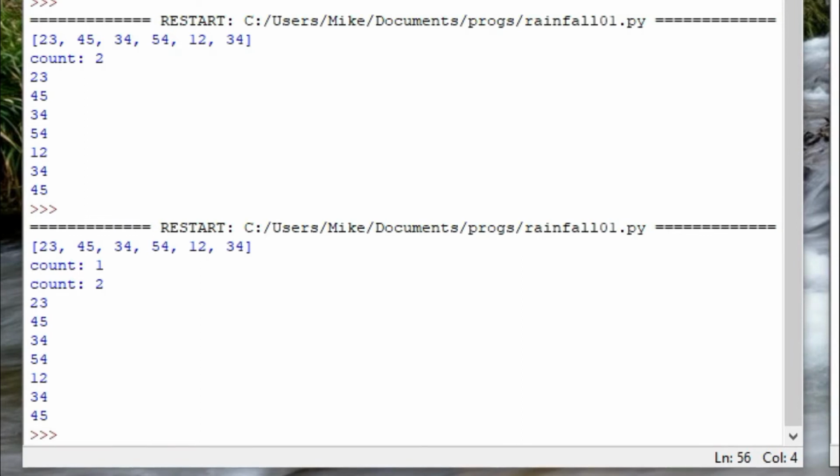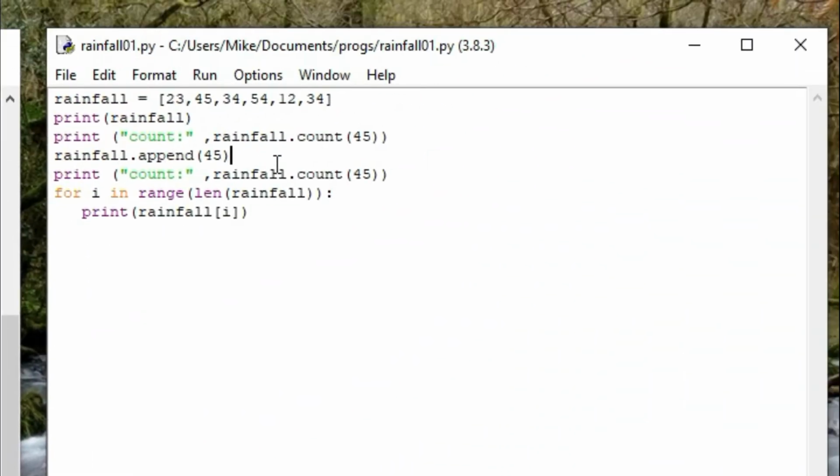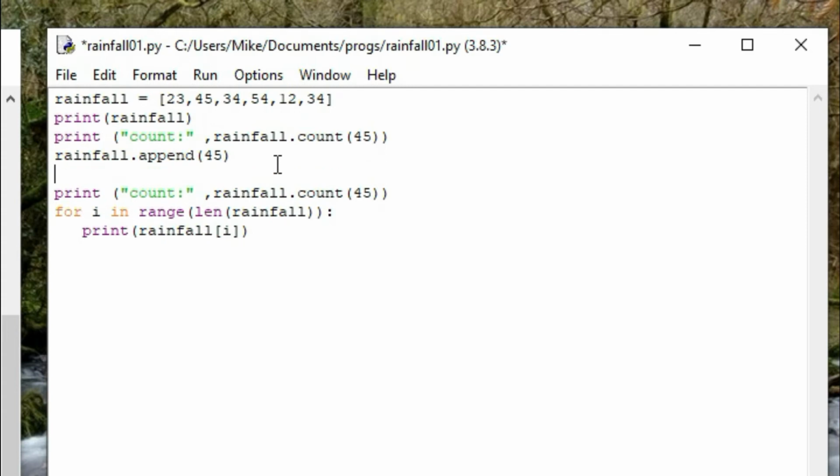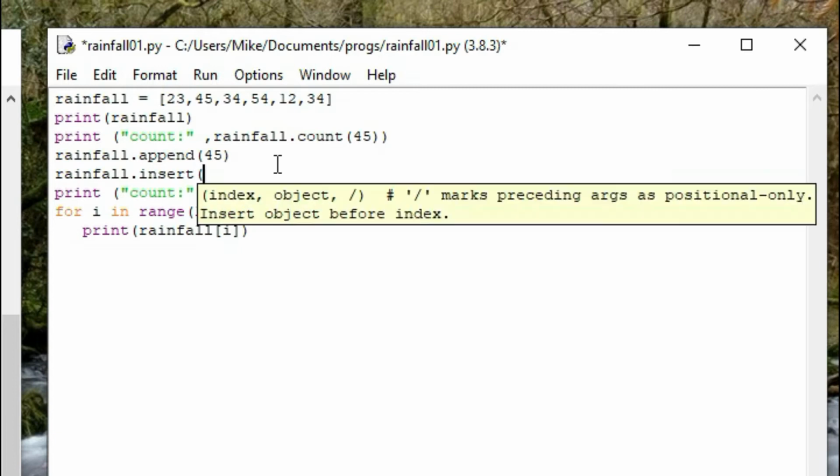If I want to insert a value, so I don't want the value to go on the end, I can actually say rainfall dot insert, and I can say which element I want to insert. So if I wanted to insert it at the second element, I'll have to put 1 for the index, and I want that to be a 45 as well.